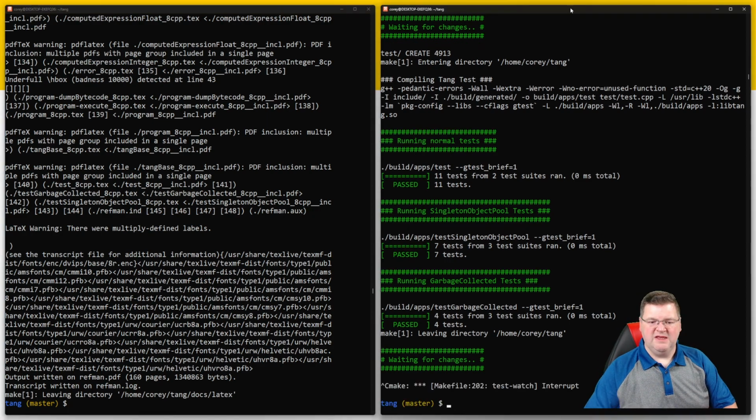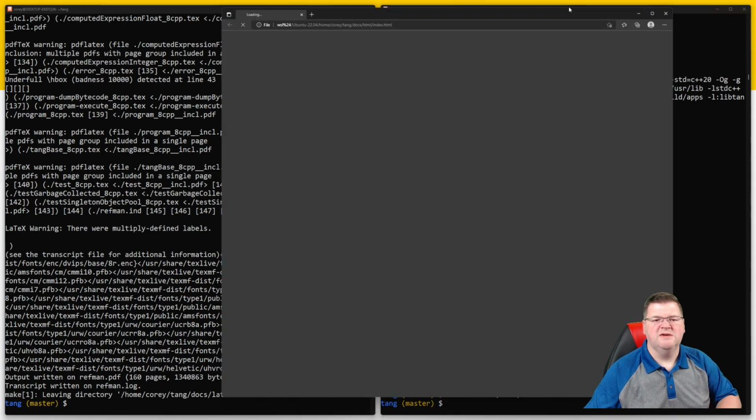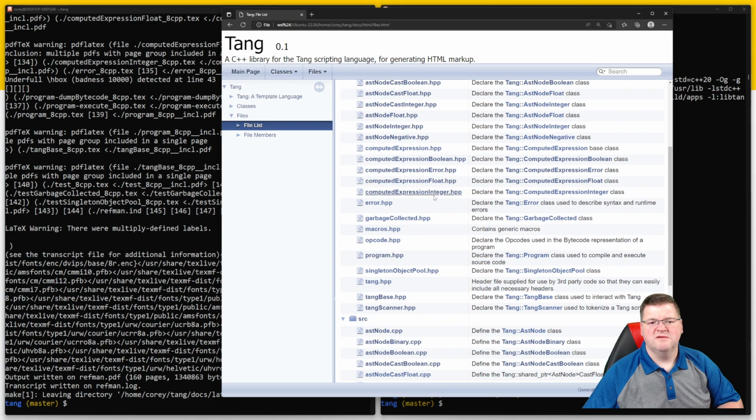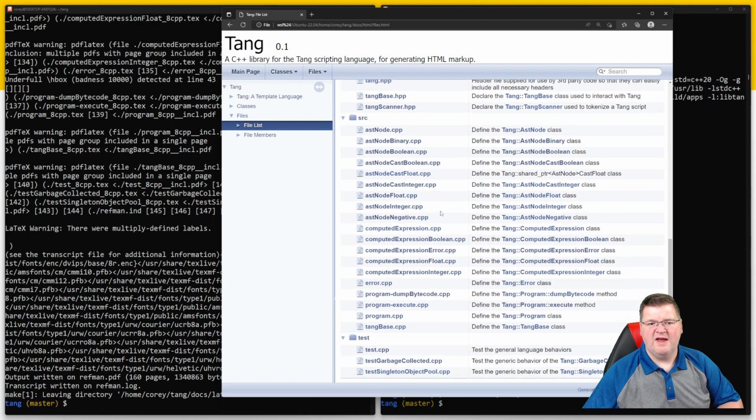The problem is, well, you know what, here, fine. This is WSL view, docs, HTML, index. There we go. If we look at our files, we have fewer files than before.